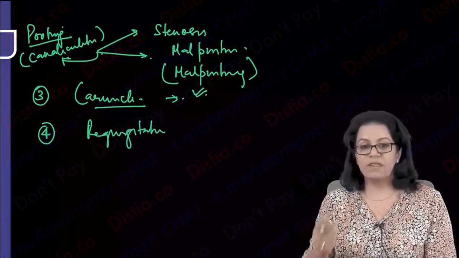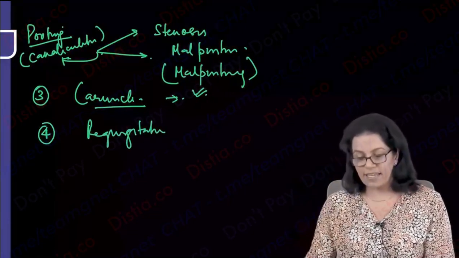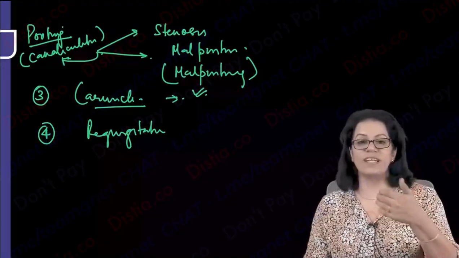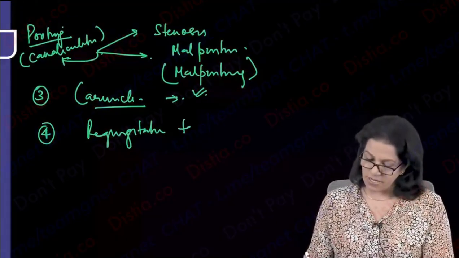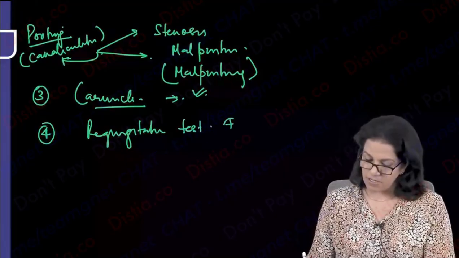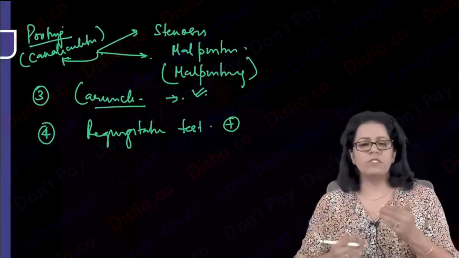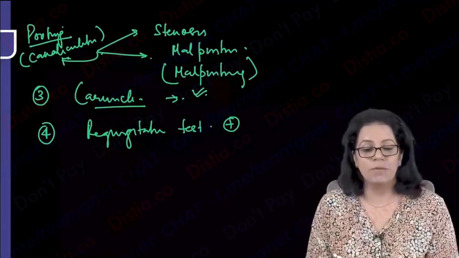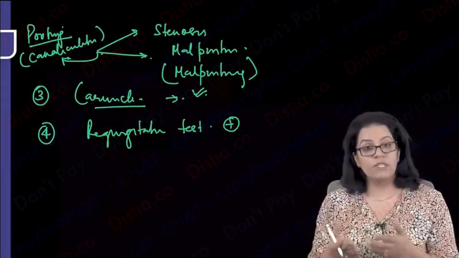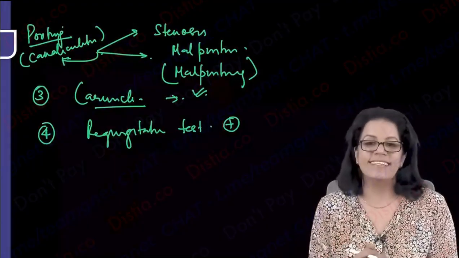Again I am repeating. Press at the medial canthus at the sac area. If water and discharge comes out, that means there is a blockage. So that is called the regurgitation test, whether it is positive or not. You have to see that. Right? So even obstruction in the NLD and sac we will be able to appreciate with this regurgitation test.